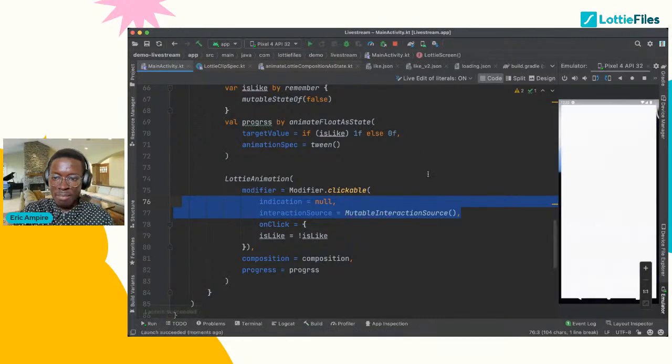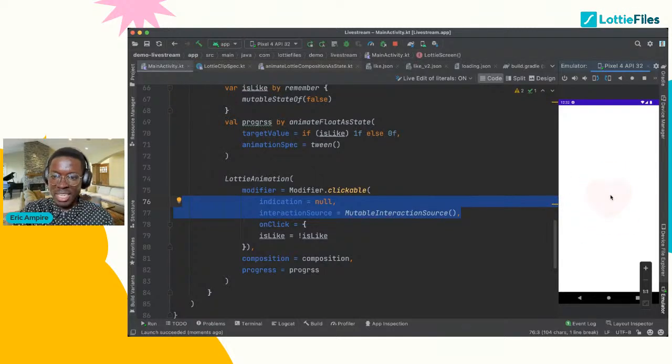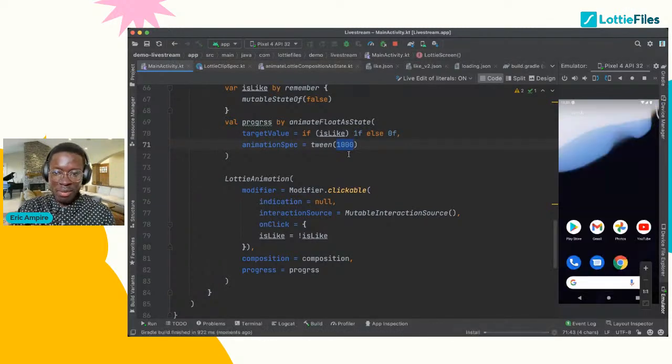So let's see what's gonna happen now. Now when I click, there is no ripple, but the animation is still not loading as I would expect. You can see that it's loading very, very fast. I need to manage how Jetpack Compose will modify this variable from 0 to 1. I can put the duration here, for example. It's a way to say, for example, that I have to take this animation from 0 to 1 in 1 second. Let's see what's gonna happen.